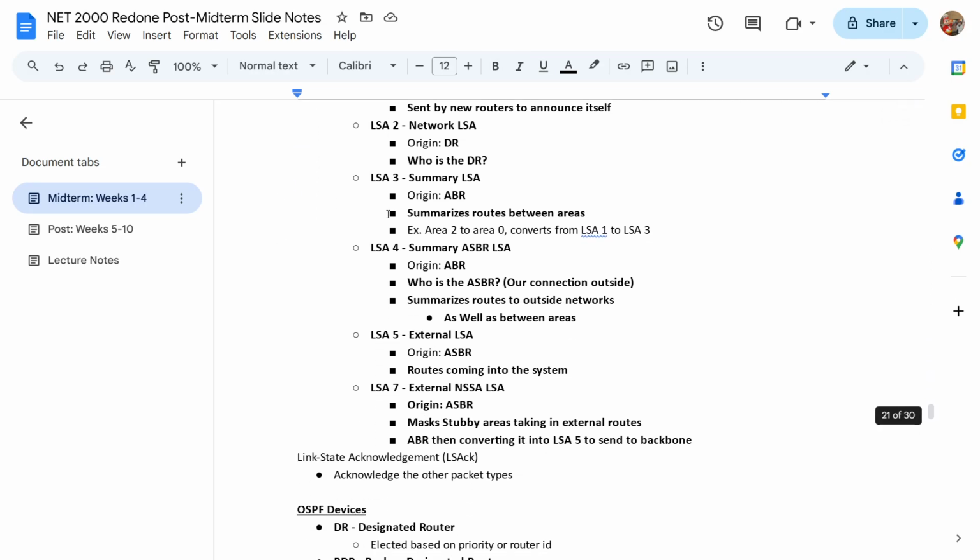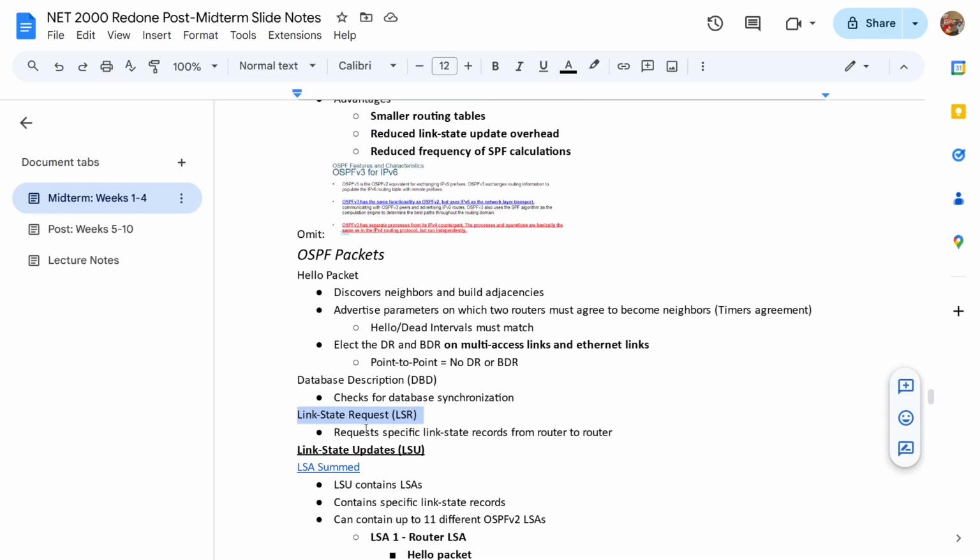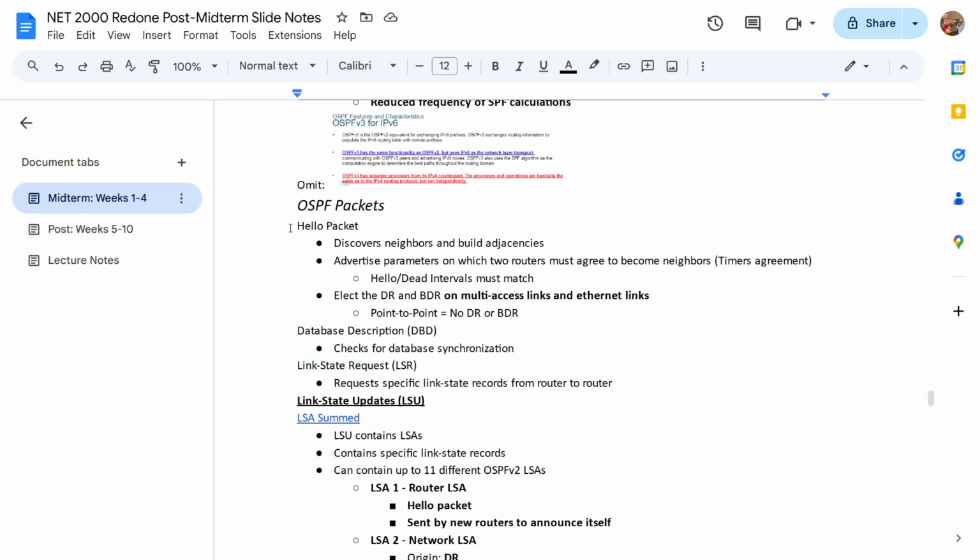Packet 1 is the hello packet. 2 is the DBD. 3 is the LSR. 4 is the LSU. 5 is the LSAck.